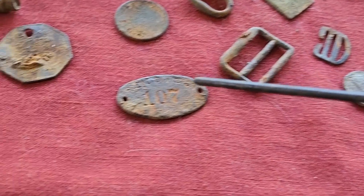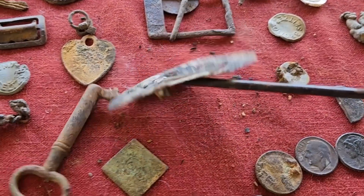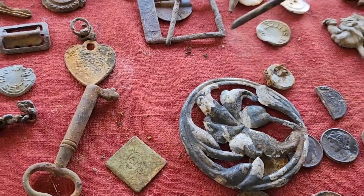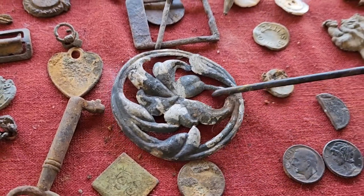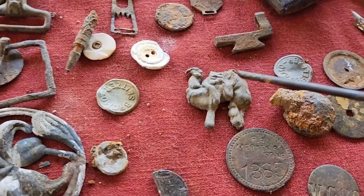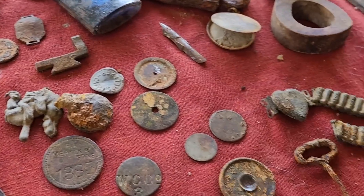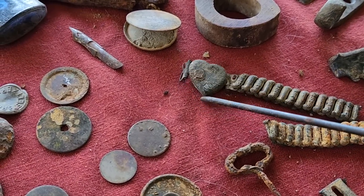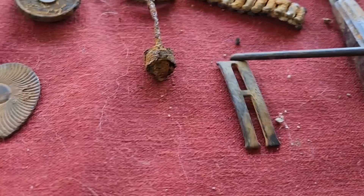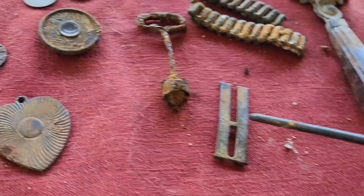Another tax tag - probably a dog tax. Radio division 107 - that probably came off a radio, I have no idea. This is a brooch; it's really weird because it's almost like it's made out of lead or pewter. You can see it had hooks on the back. I can't imagine it was very pretty, but maybe it had some type of enamelling or paint on it. I thought that looked like a dromedary or a camel, but I think it just melted. There's another locket - I tried to get it open but couldn't. I thought this was a letter H but I don't really believe it is anymore - it had a pin of some sort.